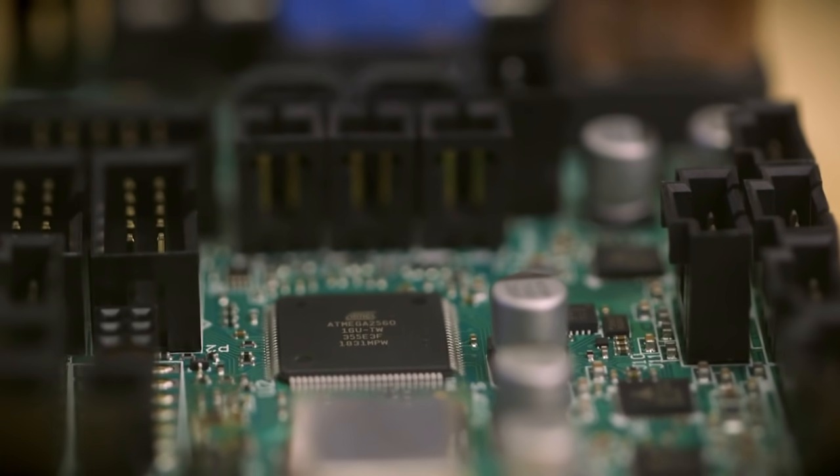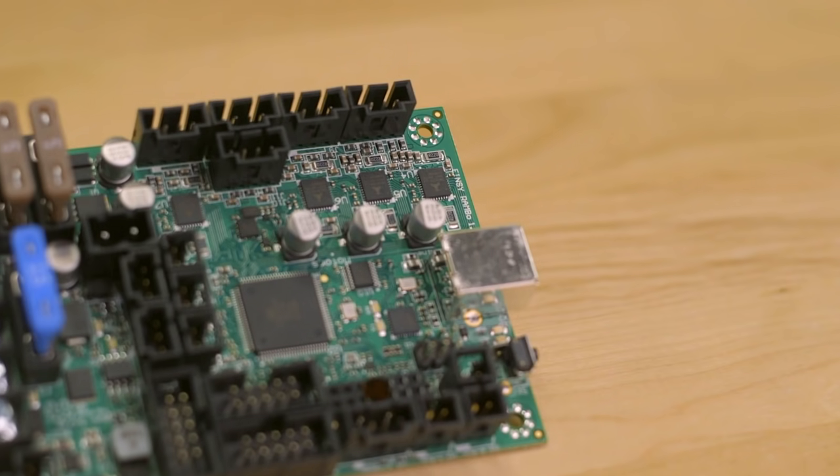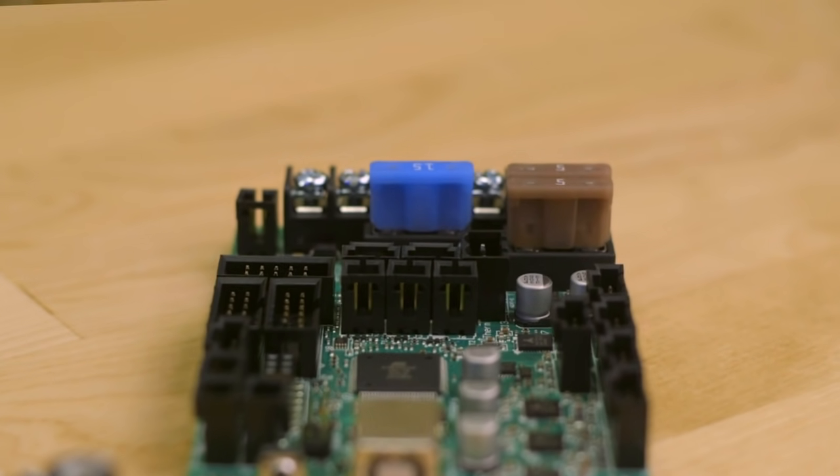Upgrading your board is one of the most advanced procedures you can do with your 3D printer, as it requires research and a very hands-on approach to translate all the innate settings in your 3D printer's firmware onto the new board. The INC Rambo is a fantastic board that, while still 8-bit, incorporates quiet TMC2130 stepper drivers for 256 micro-stepping. The Duet family of controllers have a fully featured base unit and modular boards for increased usability, and Panocat has boards of various form factors to upgrade your 3D printer to 32-bit and allow you to replace the stepper drivers to keep your printer running at peak performance.